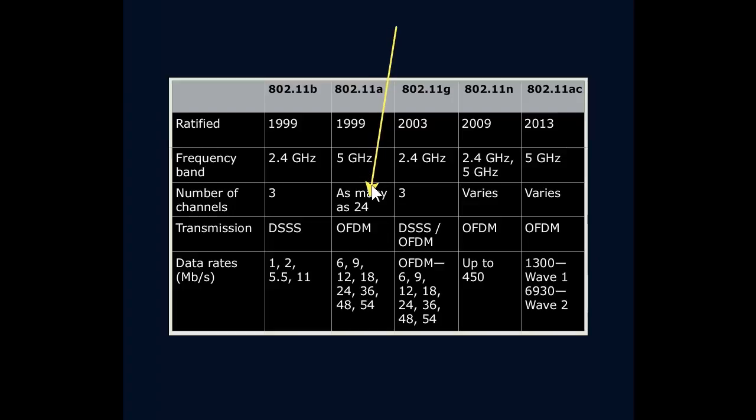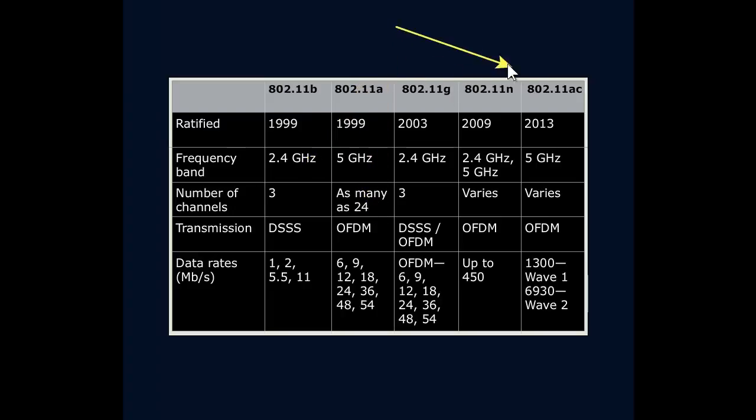And remember, the bandwidth ranges are different. When we work at the 5 gigahertz range, the structure of the channels, the individual channels that are chosen, are different. They have the 64 subchannels. They're in 20 megahertz blocks, so they look and feel completely different than the channels used at the 2.4 gigahertz. So there are as many as 24 here.